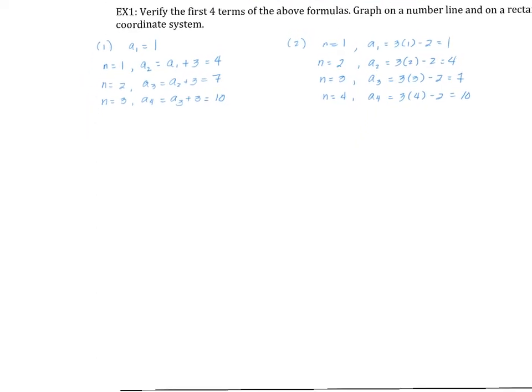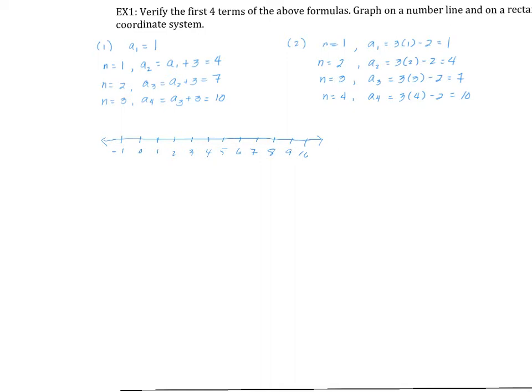Now we can graph our sequences. There's two ways that we graph. One is just a basic line graph, and the other one is a two-coordinate system, like the xy plane. So let's look at the first way that we can graph, and sometimes the graphs help you determine what the formula will be. So I'm going to go and start my graph at -1, 0, 1, 2, 3, 4, 5, 6, 7, 8, 9, 10.